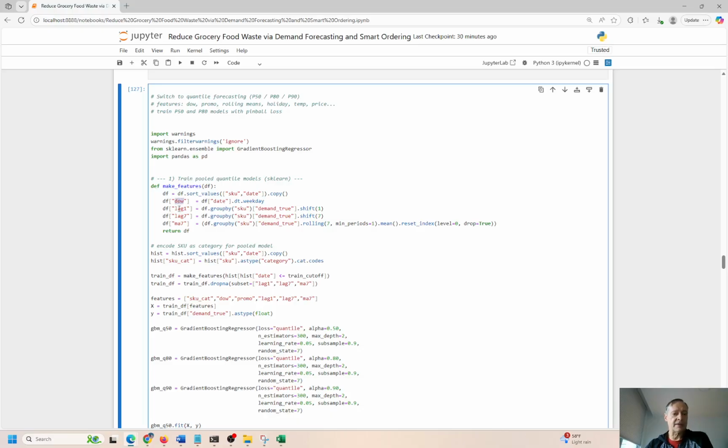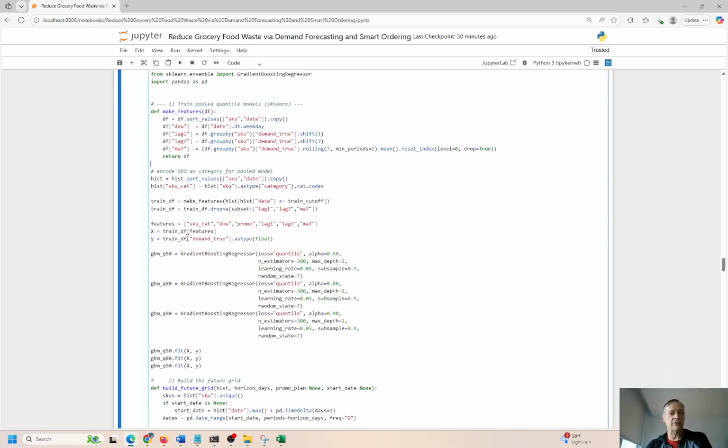I want to look at a lag, and this is 1 day back, and a lag 7. This is 7 days looking back in time, and this is going to be a moving average of 7 days. I'm going to use all of these metrics as features to feed into my model. I'm using a gradient boosting model. Here are the independent features right here. Okay, X is independent, Y is dependent. So the Y is dependent on the independent. This can be anything, but the demand is going to be driven by these features over here.